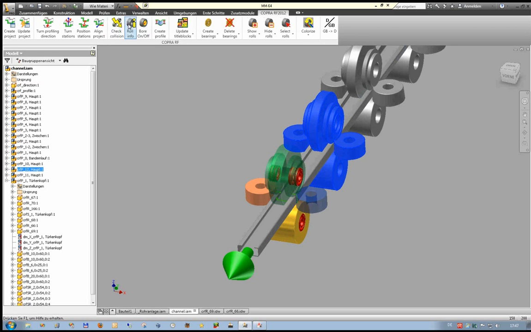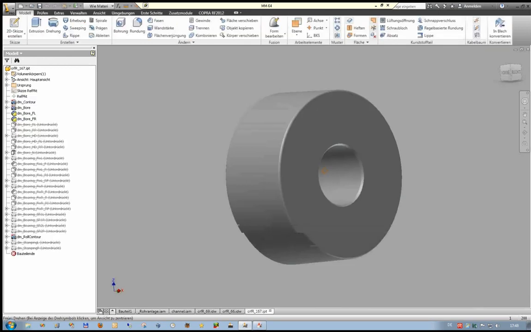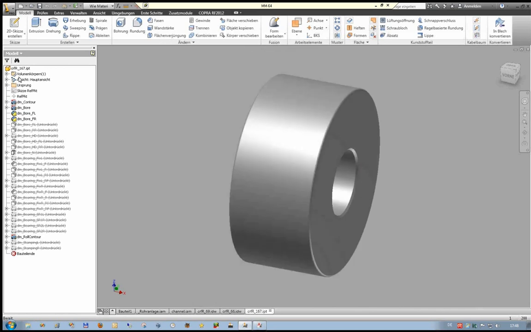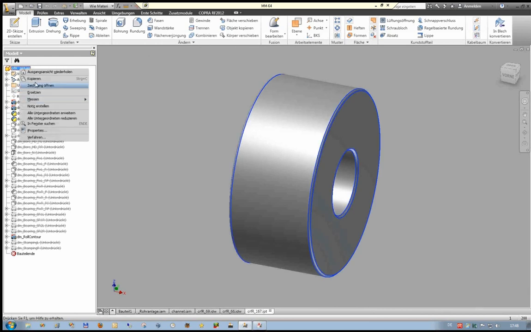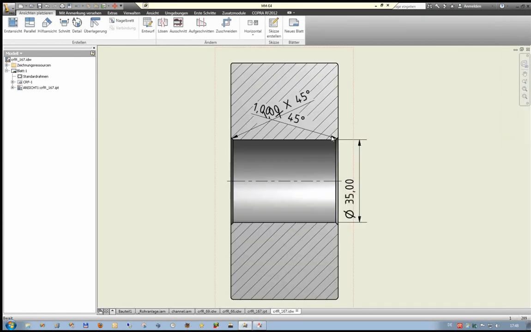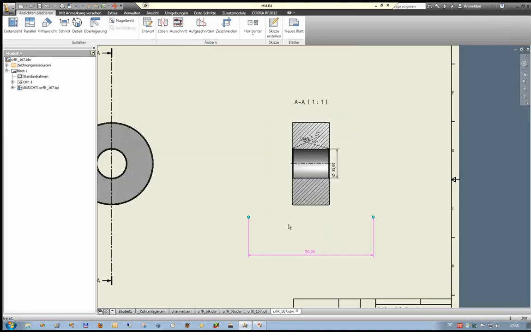So for example, let's check whether we have a user def. Yes, okay. So for example, this 167 is user defined. So I say open the role. Okay, looks like this shouldn't be user defined because that should be a cylindrical role. So there are still some things to check, and let's take a look. So you always get the dimensions of the bore hole.